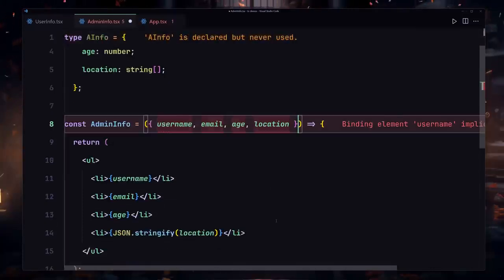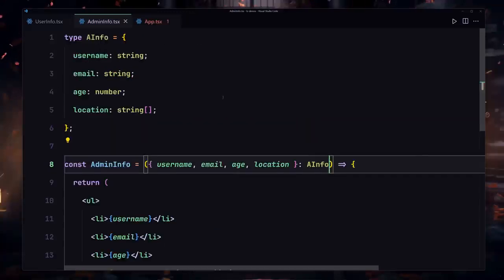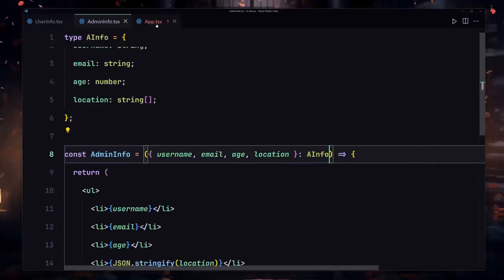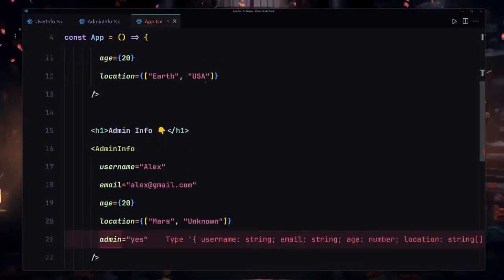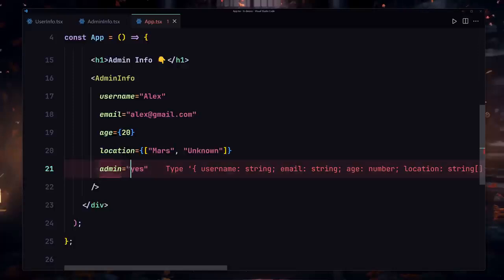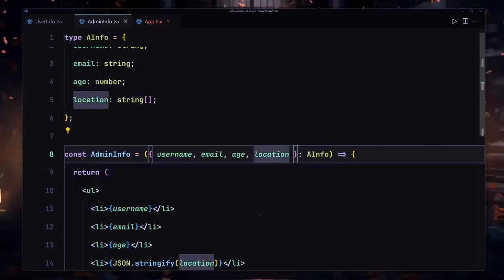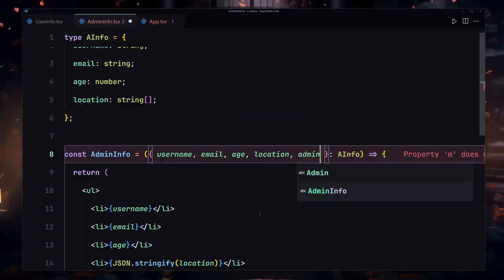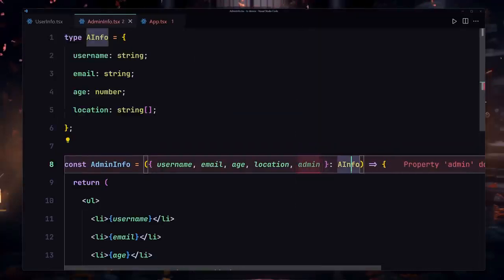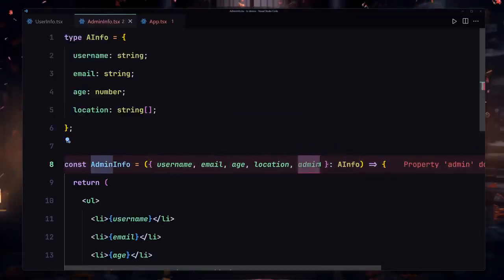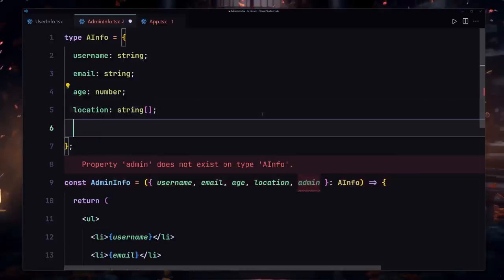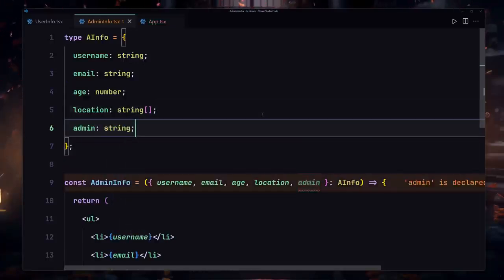I'm going to copy that, and now let me place that, and as you can see right here, we are not getting any errors. But if I go into my app.tsx component, here you can see we are getting this error, like this admin is not defined. So if I go ahead and go to my admin component, and provide a comma and provide my admin right here, save my file, now it's going to complain like, Hussein, you have to register there inside your AInfo type. So to do that, I'm going to use admin and provide a string right here. So here you can see that error is now successfully gone.